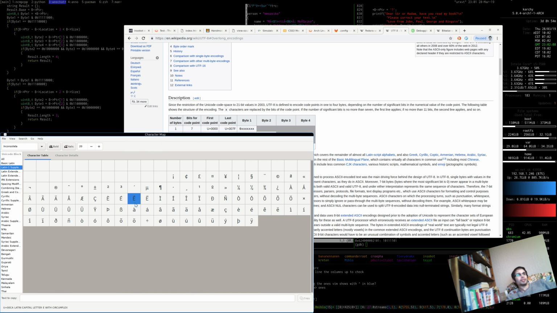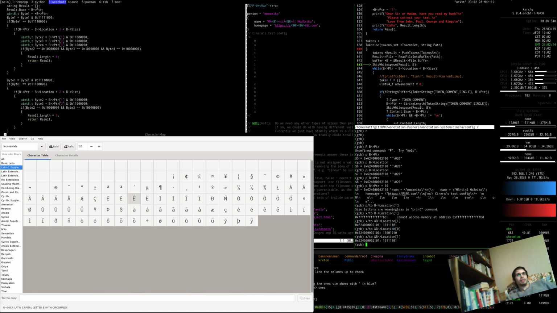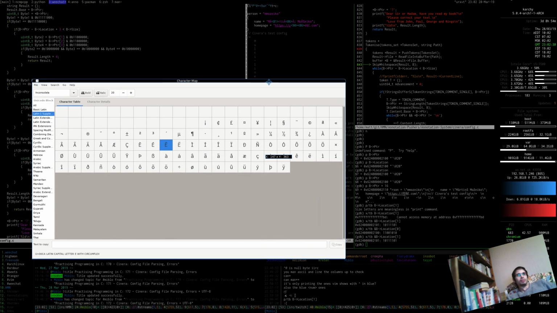The E with the circumflex. I'm expecting to see that as my first character, but I'm not. I'm seeing this, that guy, this thing. GDB's seeing that as well. So it kind of makes me wonder, what is Vim doing?